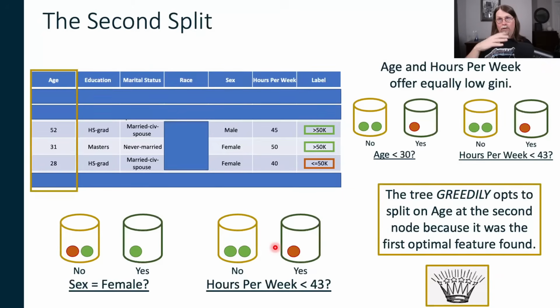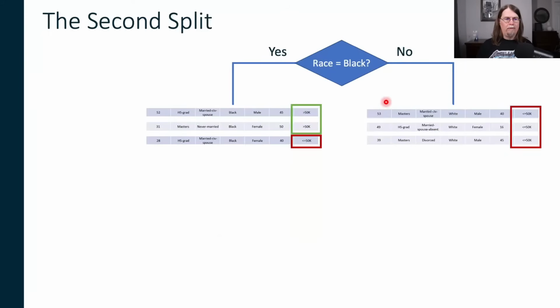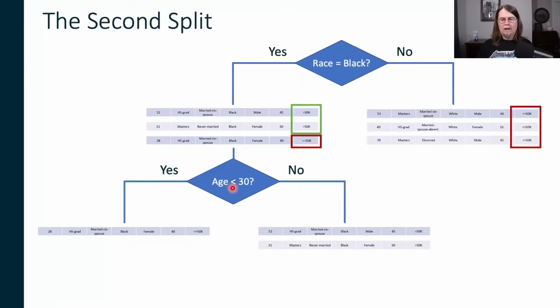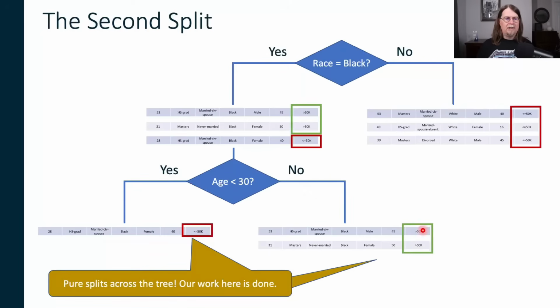I'll use. Now, once again, this logic can be incorporated into our visual representation of the tree to show its growth, to show how it's being built. So what we can see here conceptually is what we saw before, right? The data for this side of the tree, the data for this side of the tree, and then we can add another split point. So this data got split optimally by using age less than or equal to 30. And then once again, the data flows down the tree like this. And I won't zoom in because it's pretty easy to tell that now these guys are all the same label and these guys are all the same label. So the tree is done. It split the data perfectly. Every row in every leaf node, because this will be a leaf node, this will be a leaf node, this will be a leaf node, are all the same.